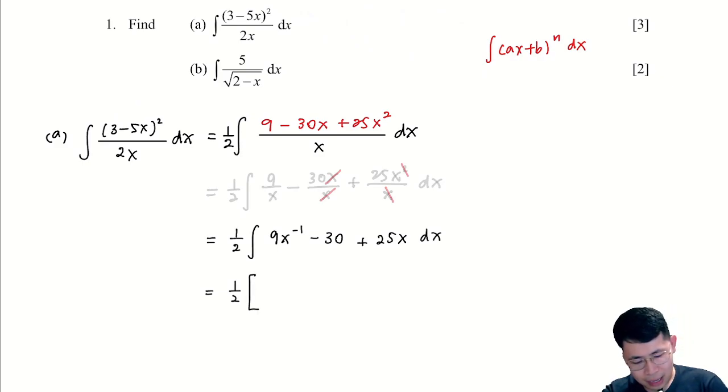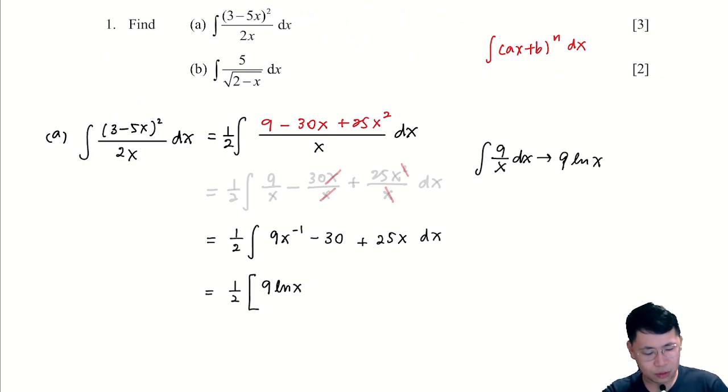First, x to the power of negative 1. We can make use of the power rule, namely the power n, except for n equals negative 1. If the power is negative 1, what do we use? We use ln. So we will integrate this to 9 ln x. Or you can say 9 over x, and when you integrate this, it should be 9 ln x as well. So the power is the one that you need to take note of.